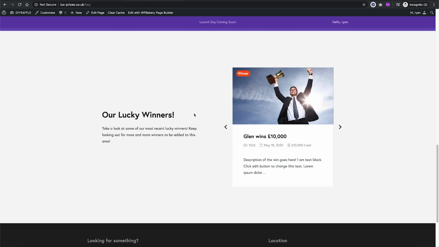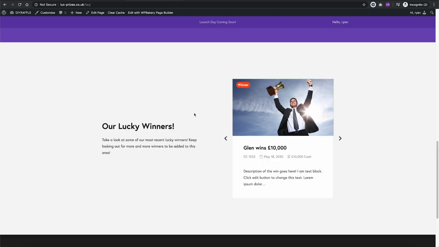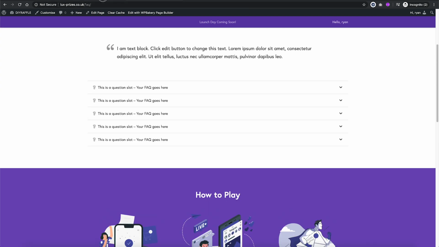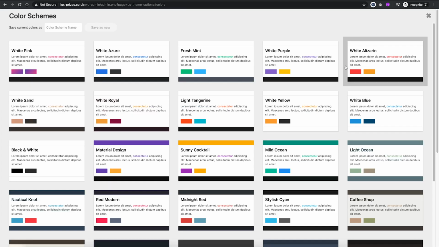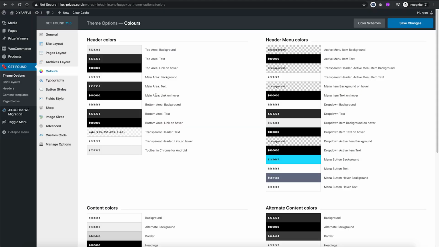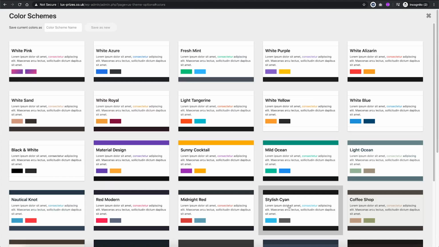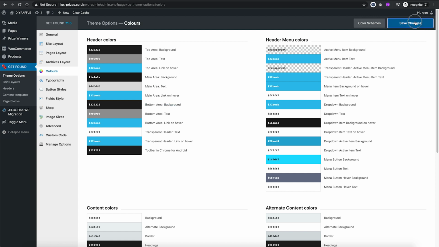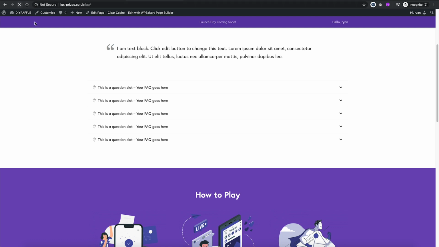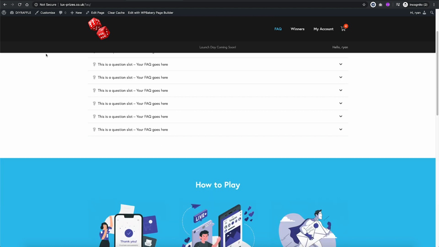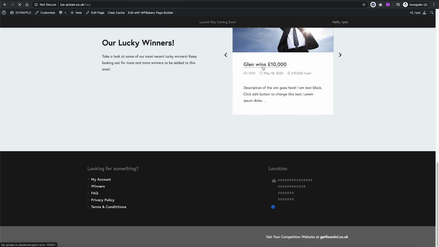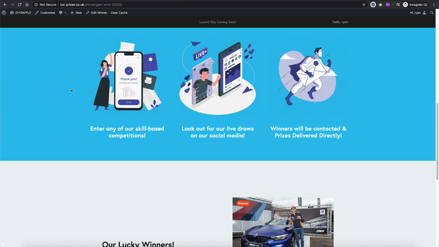So simple as that. Hopefully that gives you a quick insight to really go as far as you want by changing all these. You can always go back and just click color. If you say you mess something up and it looks terrible, all you need to do is go back, click black and white, or you know, click stylish cyan, and click save changes. It's really foolproof. So you don't need to worry if something doesn't work. You can go in and try again until you get the one that you like.